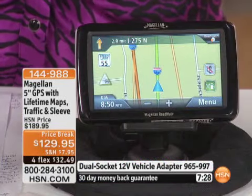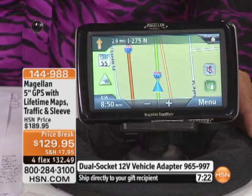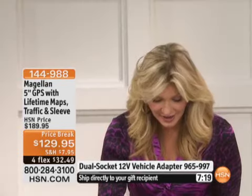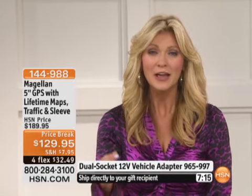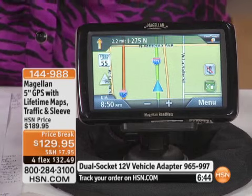And here's the thing. If you want to have one of the easiest GPSs to use on the marketplace today, this is it. With lifetime maps, you are now going to be up to date. With lifetime traffic, it gives you a little indicator if there's traffic ahead, because knowledge is power when you're on the road. So if you need to make that split-second decision, if you need to navigate around, it's going to give you the information that you need before you get into that congested area. If you've ever been white-knuckling and sitting there in traffic saying, what am I doing, wasting these moments of my life sitting here in traffic, now those days are over, because now you know what you need to know before you get there. It automatically navigates you around that traffic. You're not wasting gas because you're not sitting there idling. So it gives you the information that you need. And the best part is that it's simple and it's easy to use.